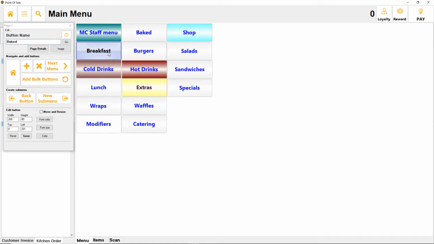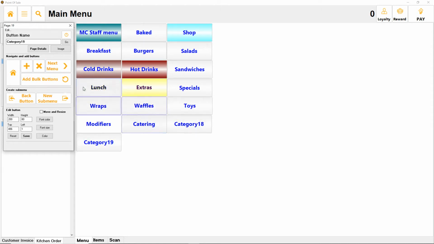Just staying on the navigation, so let's add a button. I'm just going to move this button. There's a little tick box here, and you can move your button and then put it where you want to. Just adding another button, and there we go. Deleting a button is quite simple. You just click on your delete button. It just hides it, so there's no damage being done. So don't worry if you accidentally delete your button, you can just put it back.